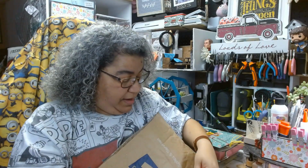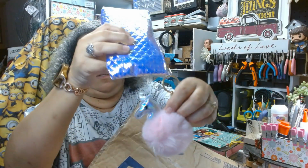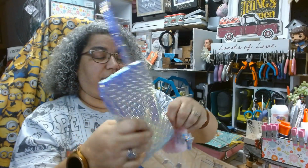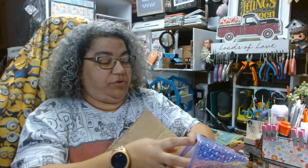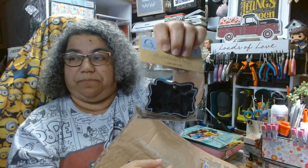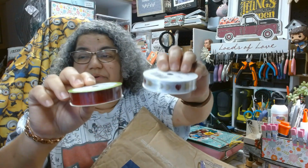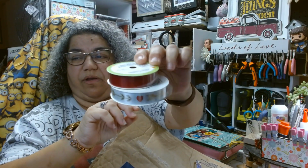Okay, and she sent me a little gift too. Look how cute the little unicorn is. Little zipper pouch. Oh, she sent me some craft items. She sent me some chalkboard tags and some more ribbon. Ooh, Valentine ribbon. I can use that in my other DIYs that I'm working on for Valentine's.